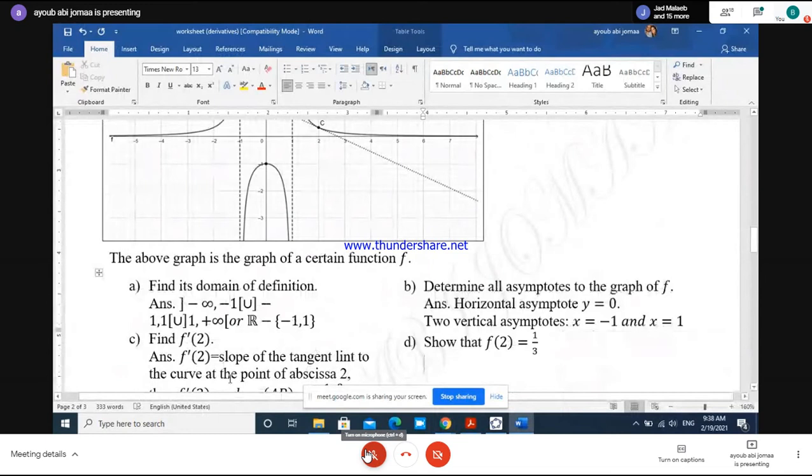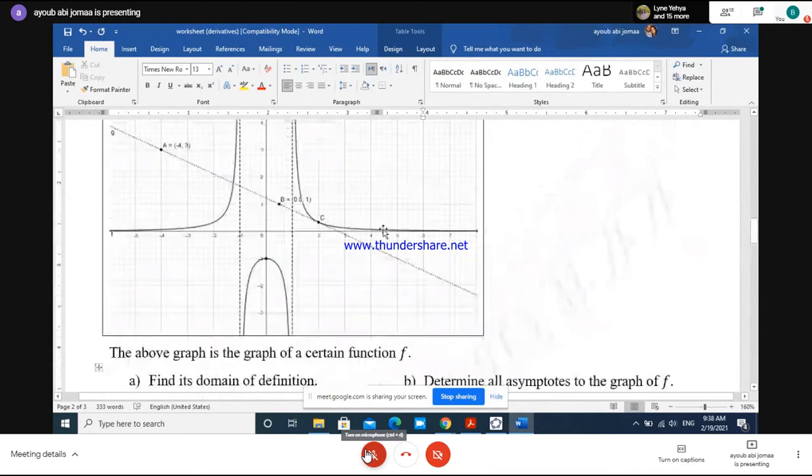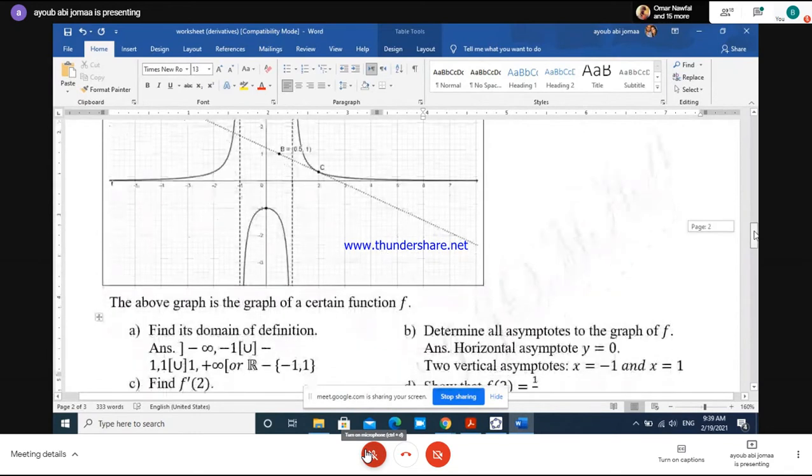نرجع نعيد. From the graph, f prime of 2 it is the slope of the tangent line. This is the key of the solution of this exercise. ها هو الكي، وأنا هيدا اللي بيهمني تفهموه. Slope or f prime of 2 it is the slope of the tangent line. Right, how to find the slope of the tangent line? YB minus YA over XB minus XA concept. Okay? Clear? Yes, استاذ. Any questions? No. Okay.